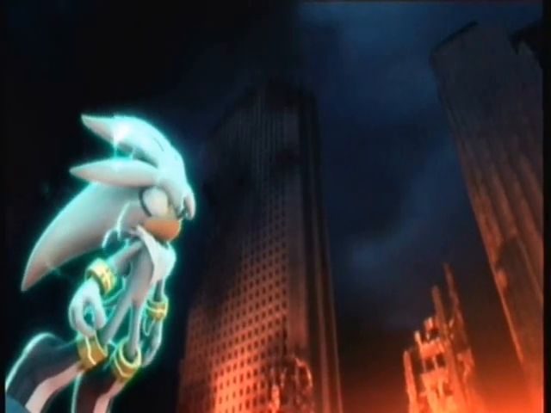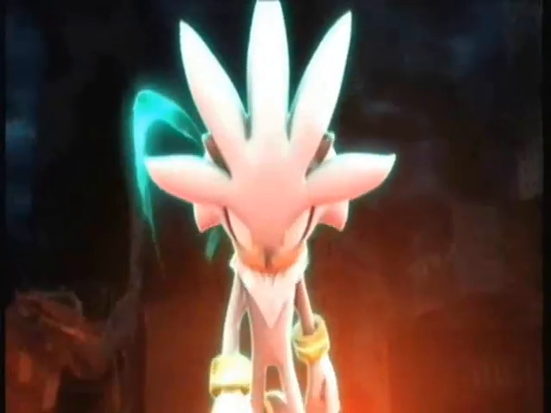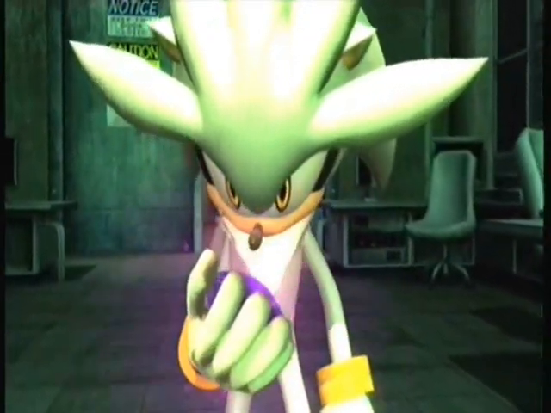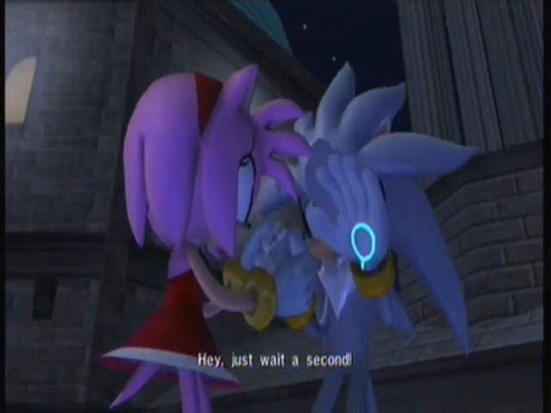And finally, we have the new character, Silver the Hedgehog, whose story is set in a post-apocalyptic city in the future, where he and Blaze the Cat travel back in time with Mephiles, where Mephiles tells Silver that in order for the future to be changed, he has to take out Sonic, as he is known as the Iblis Trigger. He will later meet up with Amy Rose, who joins him in finding Sonic.